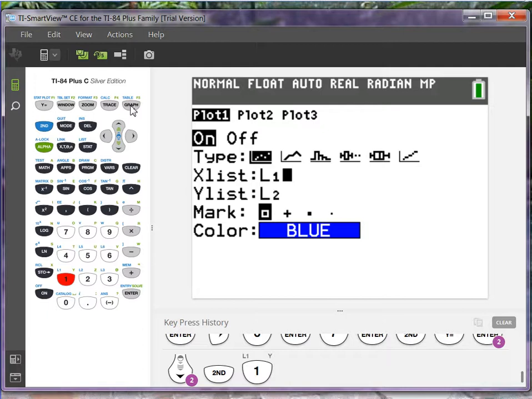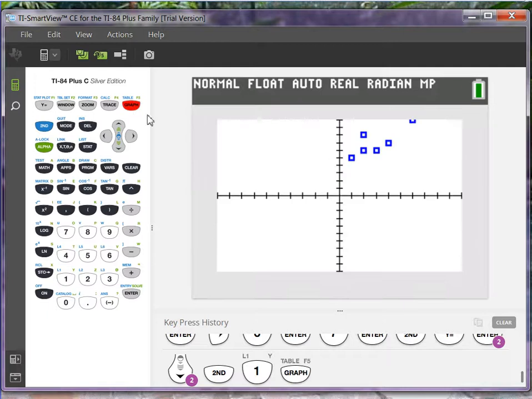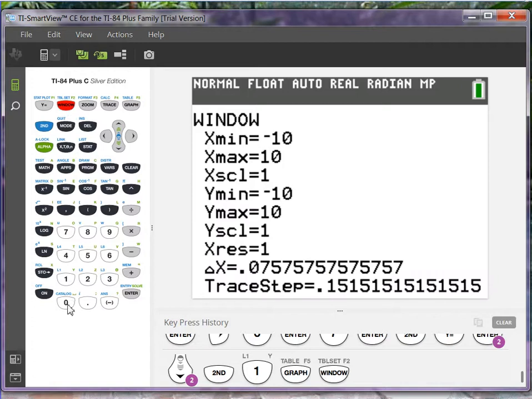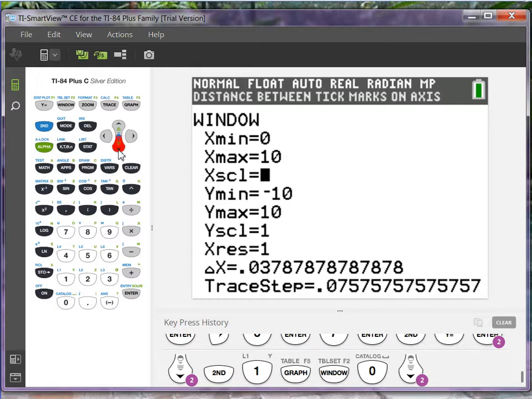Next we can go to graph and see our data, but notice that this goes off of the window. This isn't a great scale for what I want to be able to view. So I'm going to come over to the window key, and since my scatter plot is all in the first quadrant, I'm going to make this go on the x-axis from 0 to 10, and it's going to go by ones.